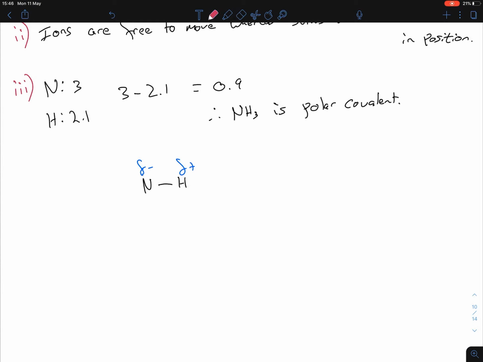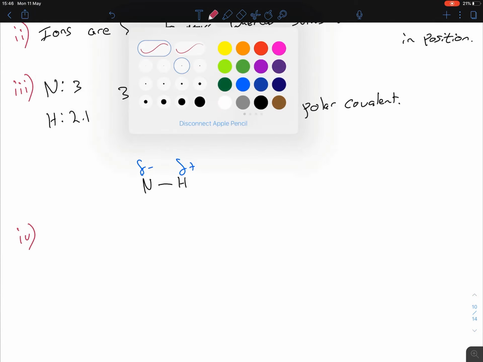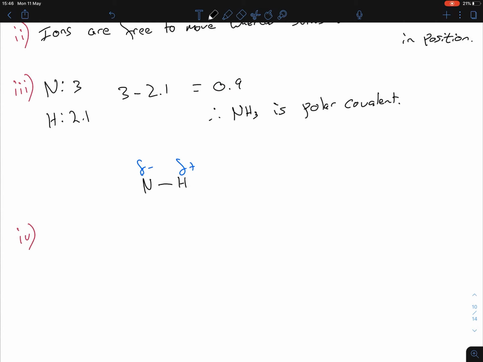I'm just going to do it out over here. I know it's not IV, but I just want to make a heading, that's all. So describe what's happening here. Nitrogen and hydrogen form a hydrogen bond, and we can specify that as intermolecular. So form a hydrogen bond, and that's it.